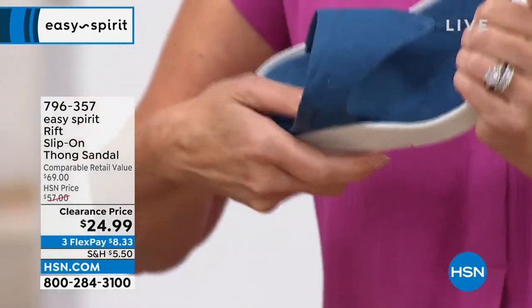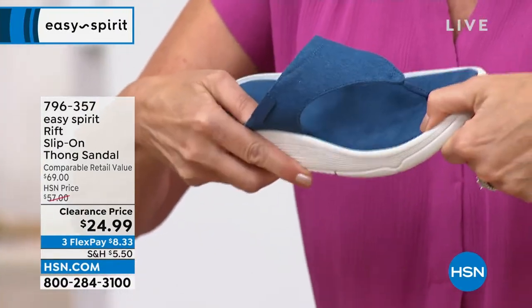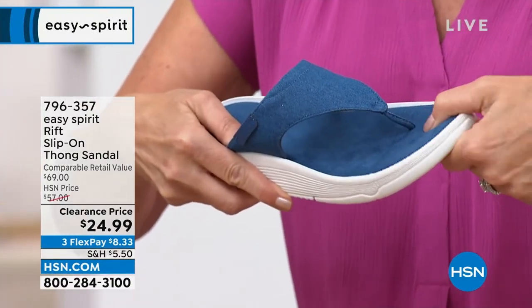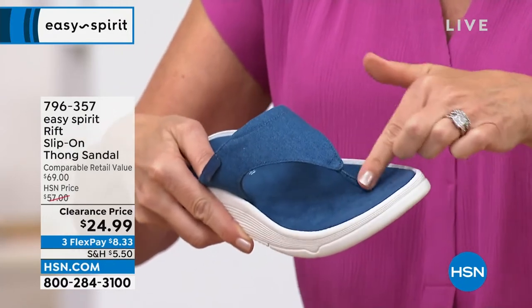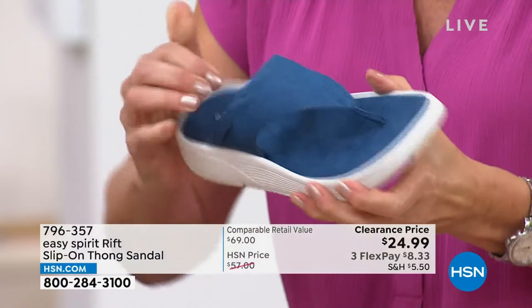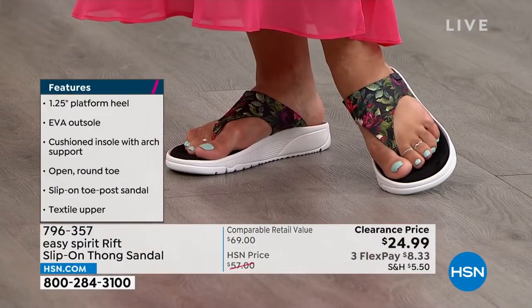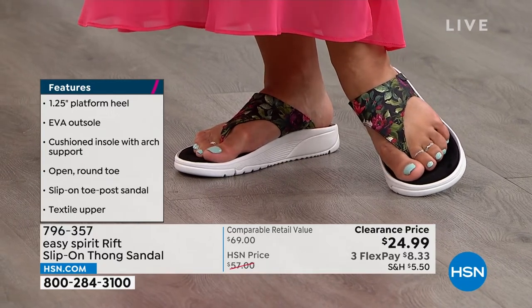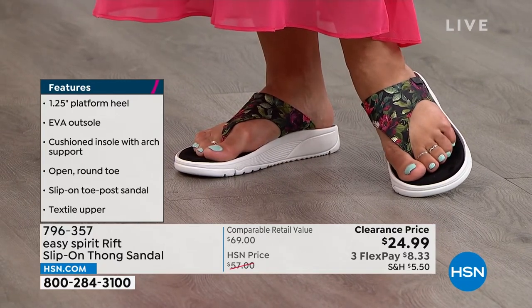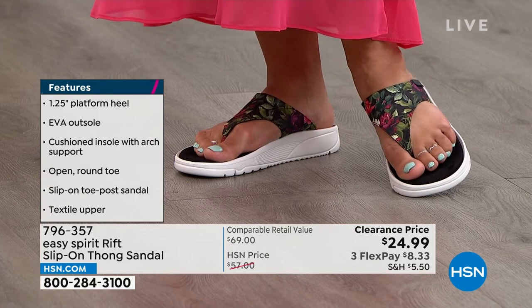I love that ability to have comfortable, open, and breathable feet with air circulating in the heat. Look at that cushioning — this is what's adapting to your foot. I'll also point out that with the toe post, the seam is on the outside so it's not rubbing against your skin at all. Everything is designed to be super soft on your skin so you don't have to worry about irritation or hot spots. Just carefree — slip it on. The floral is very popular right now, followed closely by the black.